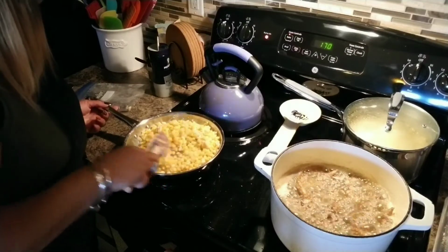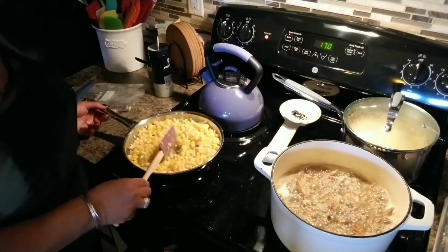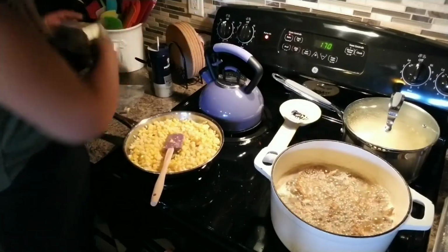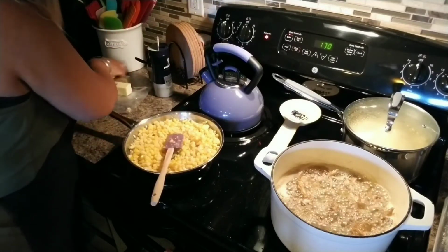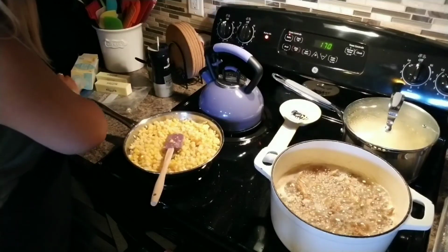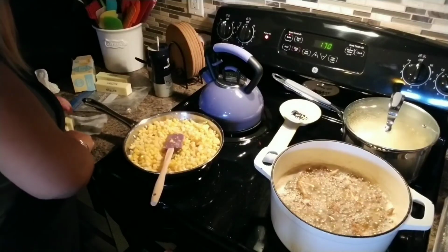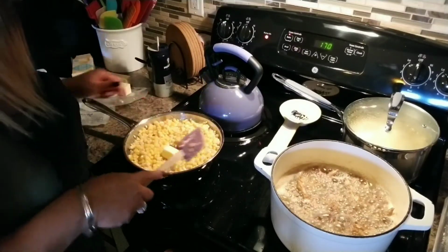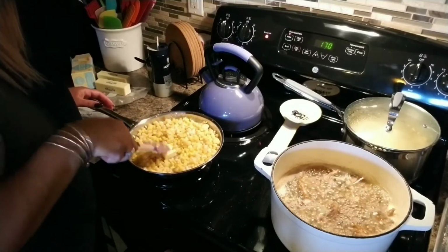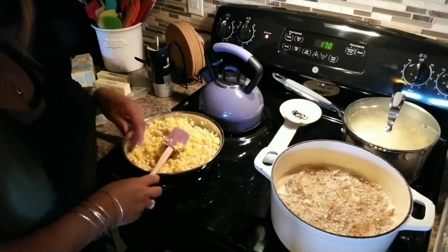Now we might have to add a little bit more butter to this. I know it looked like a lot of butter in the pan, but this is a lot of corn. So where did I get? So we're going to add a little bit more butter to this. Stick it in the middle like that, it'll melt. And our chicken is frying up beautifully.